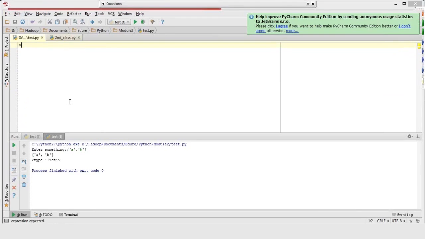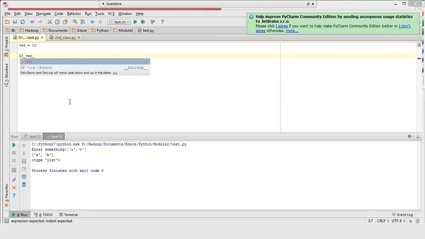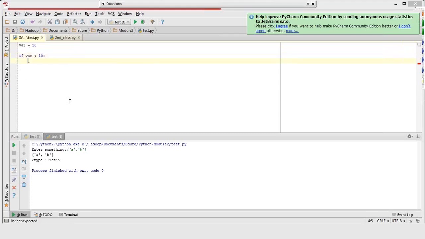Let me define var equal to 10. If var, print, value is 10.